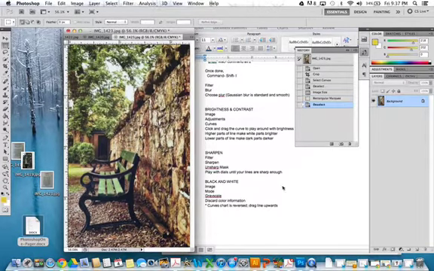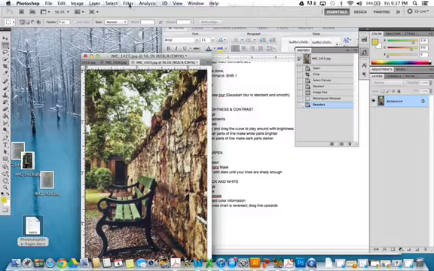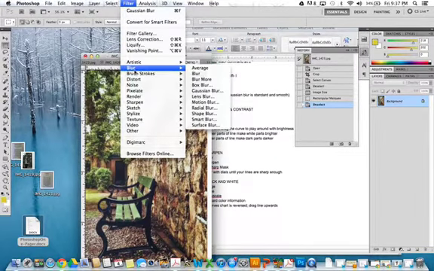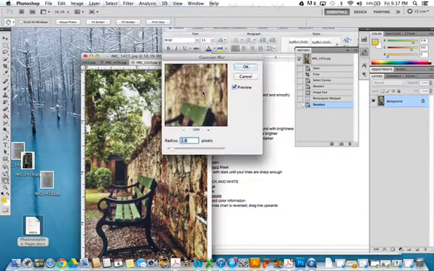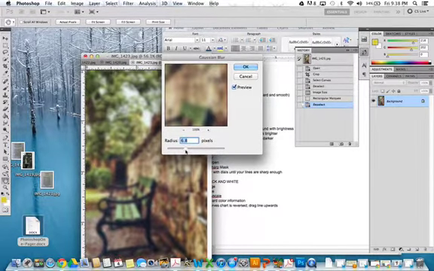You can do Gaussian blur a couple different ways. For this, you can either do the entire image, and the way you would do that, let's move this. You go to Filter, Blur, Gaussian blur, and this preview lets you see what's going on. So that's at 1.6 pixels. And the more you add, the blurrier you get, and you can see it in your preview, but you can also see it here.